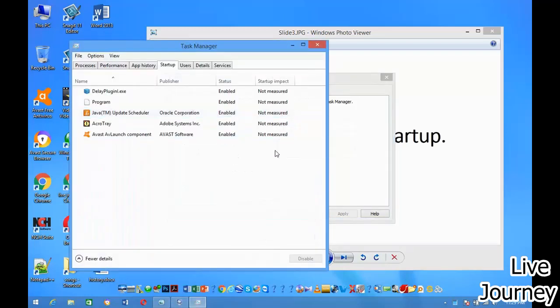So here are some software running. Now if you don't want to run the software, please disable this. I also disabled all the software from the registry.